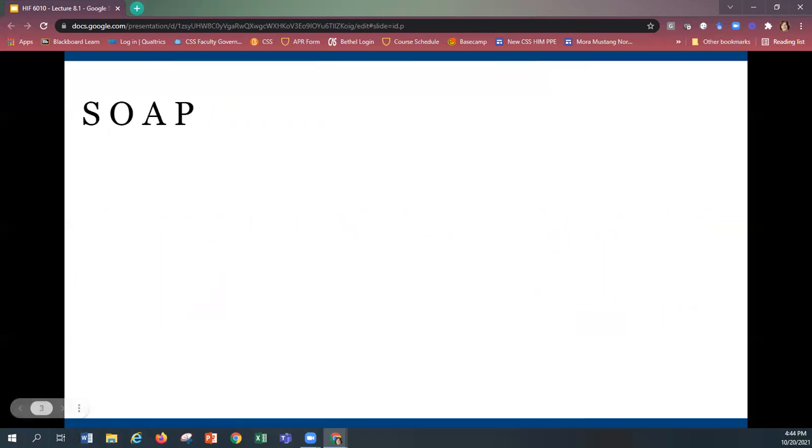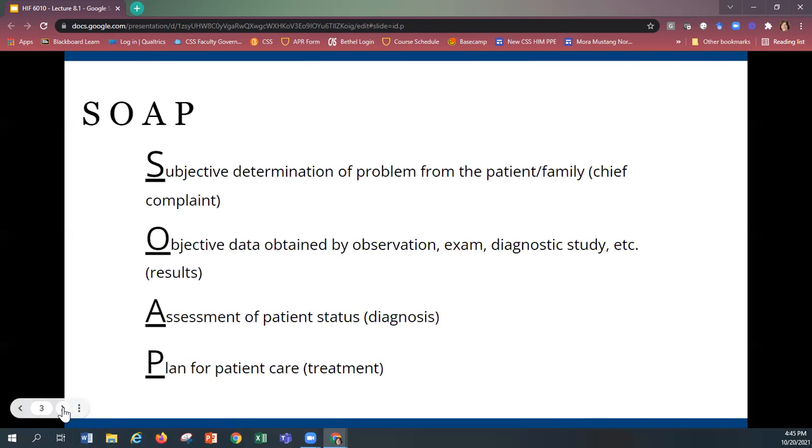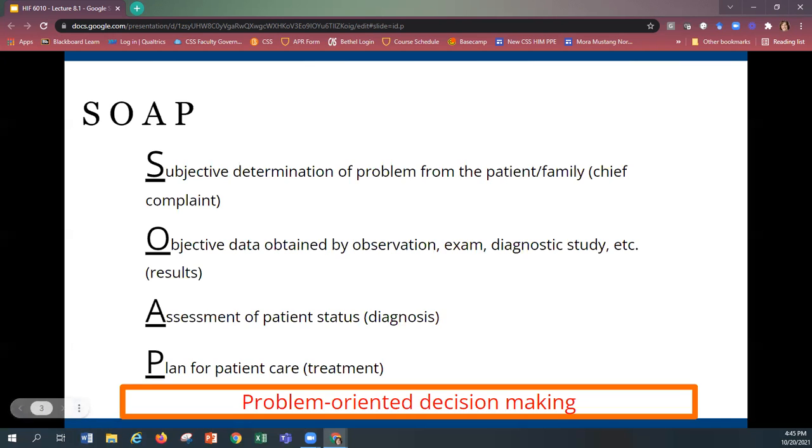So take a second here and reflect back on something we discussed in our last unit, which was the SOAP process, or SOAP, which is the problem-oriented decision-making approach that forms the foundation of clinical practice. I'm going to quickly advance the slide here to show these again, just as a reminder. So the physician uses objective and subjective information to form the basis of a professional opinion as to the diagnosis of a patient. The physician then prescribes a course of treatment or a care plan for the patient.